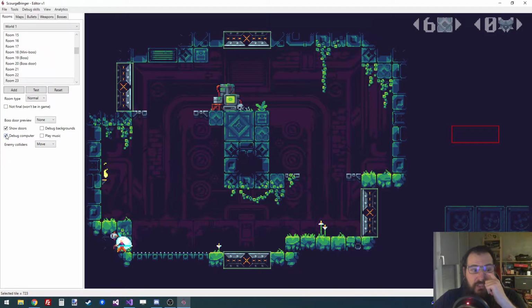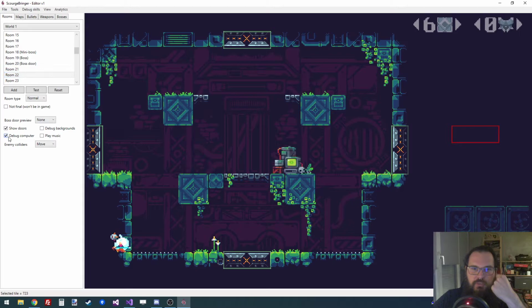So what this checkbox does is that every time I uncheck and check it, the game tries to place the computer somewhere else. So this is just something that we use to check if a room can spawn a computer and where it spawns it, and if everything is correct.